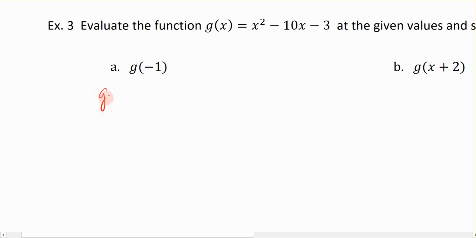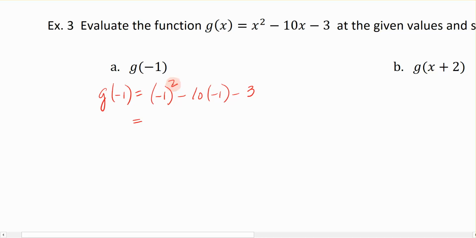So when I evaluate the function at -1, it simply means that I'm going to be replacing my x variable with the number -1. So I'm going to say (-1) squared because my first term, my x value, is squared. I'm going to surround my -1 with parentheses and then put a square up there. Minus 10 times (-1) minus 3. So you notice that this right here is my x value, this right here is my other x value in my equation, and I'm simply going to simplify from here.